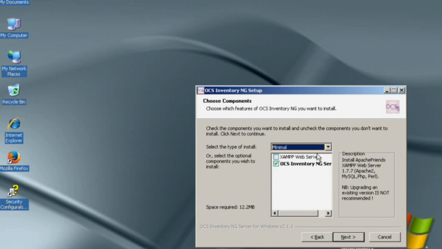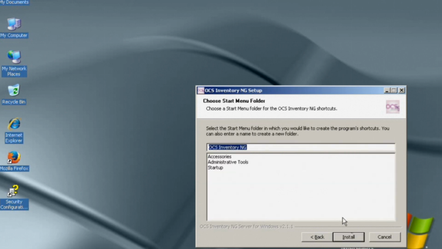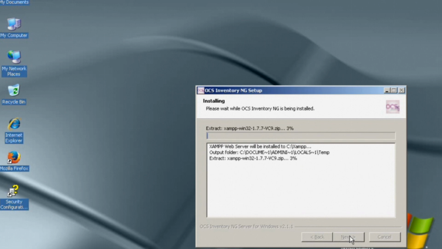So in this case, we're going to go ahead and go back to full. We're going to go ahead and install everything. And then it's asking you, do you want to put the startup folder here? Just say yes, then click and install. Now for its database, this uses a MySQL database, which is also being installed as well, which of course is free.